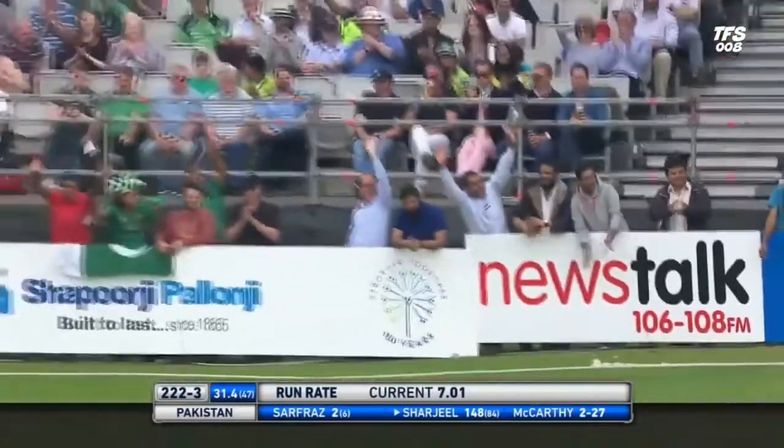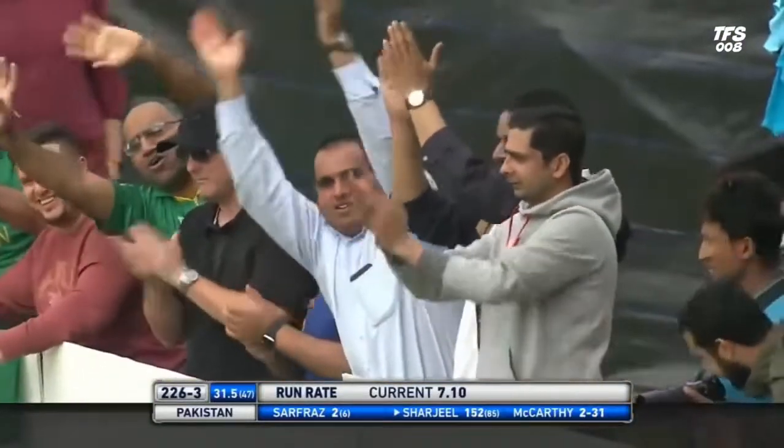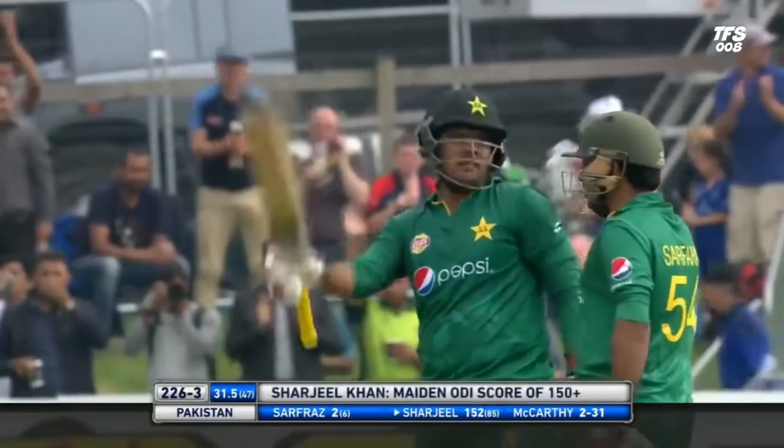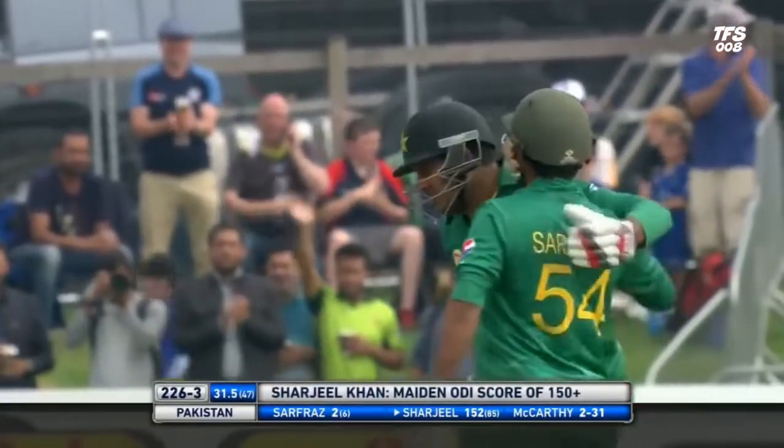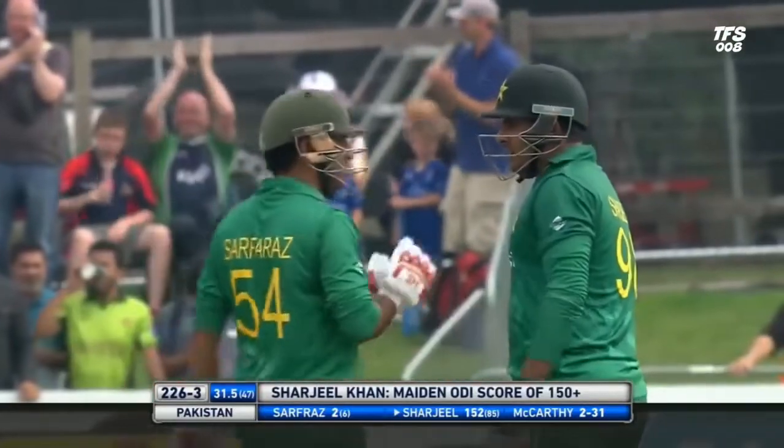Pakistan moves swiftly on, as Sharjeel moves to 152, the third fastest 150 in ODI history, overtaking Luke Ronchi against Sri Lanka in 2015, third behind AB de Villiers and Shane Watson.